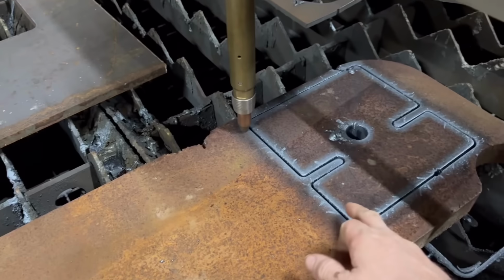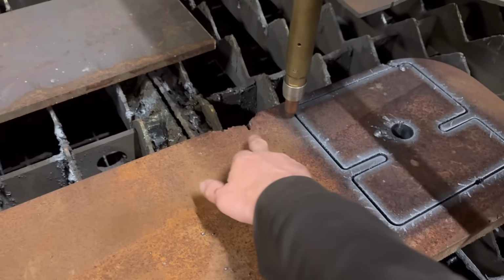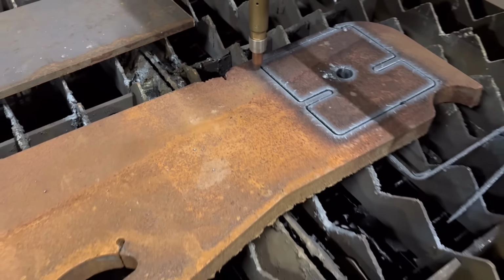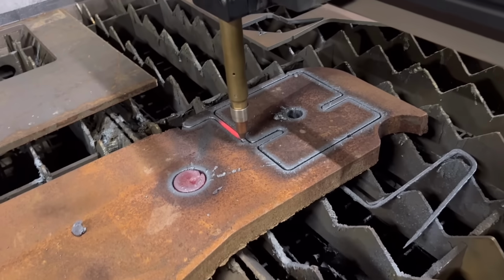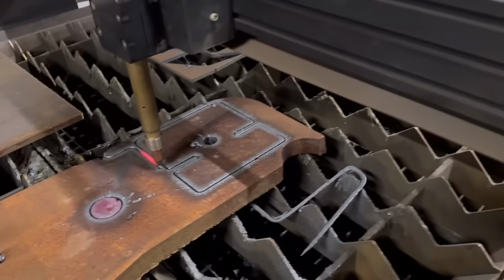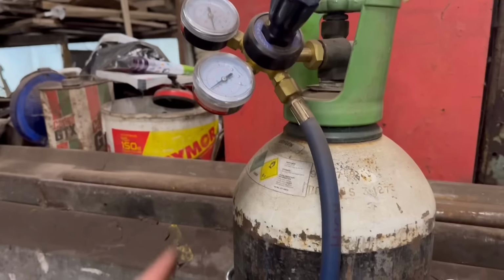So that's the first one cut out, so we're set up now for the second one. I'm about to move it a little bit because of where that is. Right, so we're about out of oxygen, so I've stopped it before it starts not cutting properly. It was dropping down to 5 bar, it should be at 7.5. So I'll have to go and change that bottle.